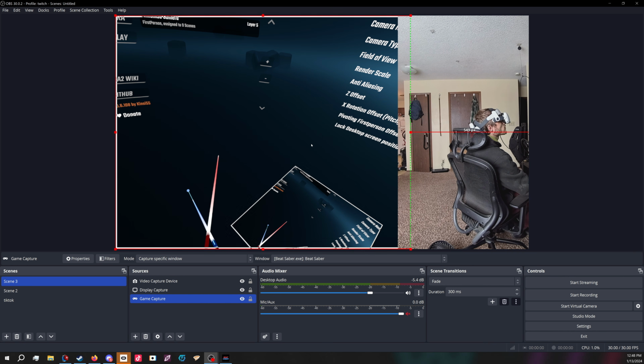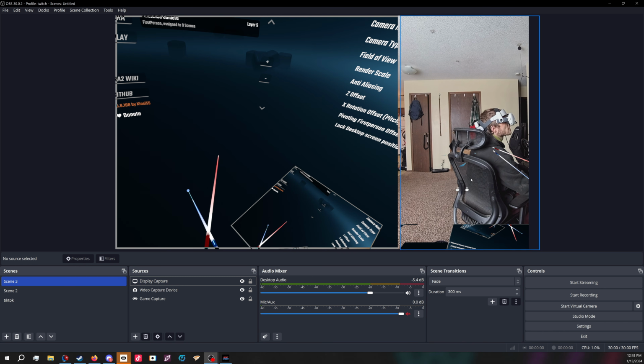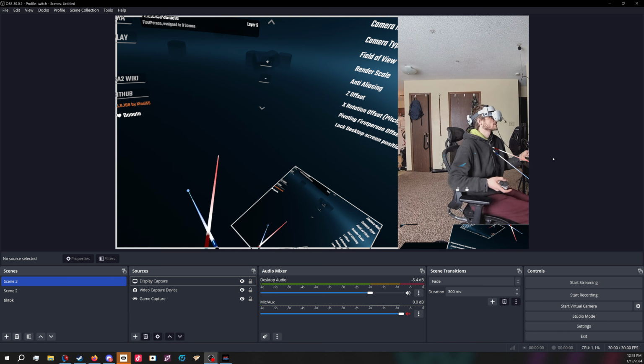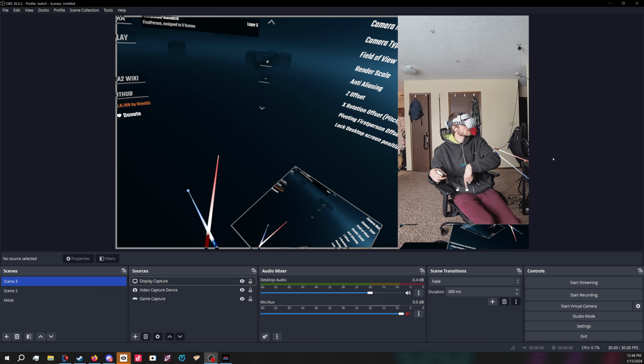Now I will want to crop the game capture a bit more, and then also put the display above the thing. So now you should be able to see the sabers right here, and then the feet over here. Yeah, they're there.